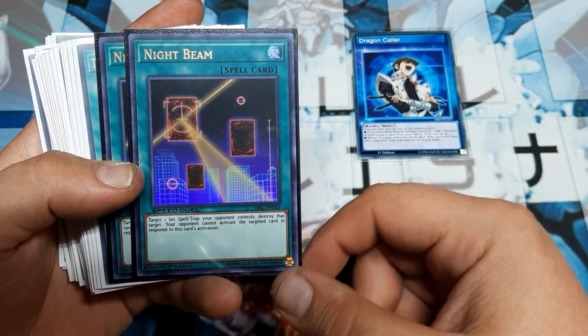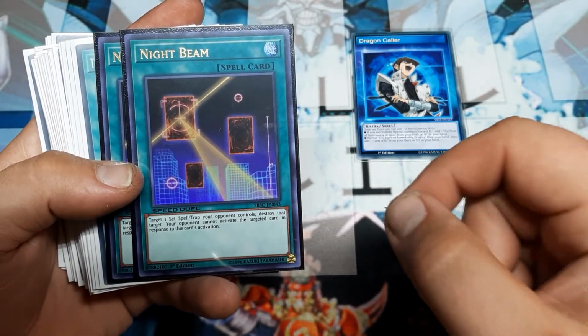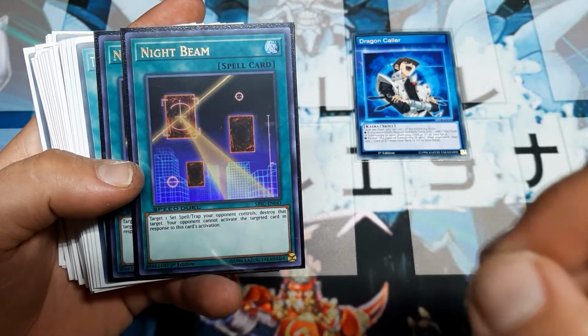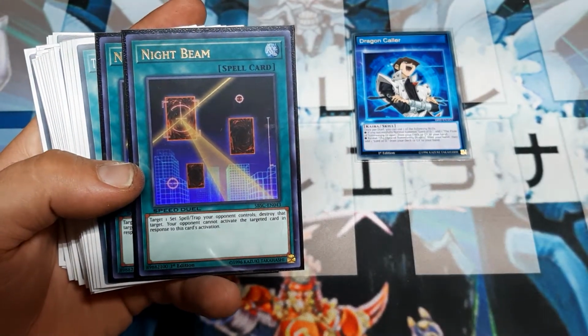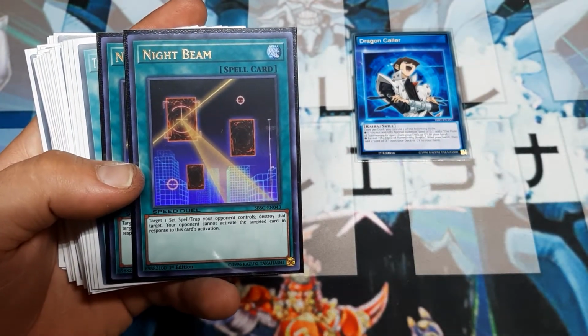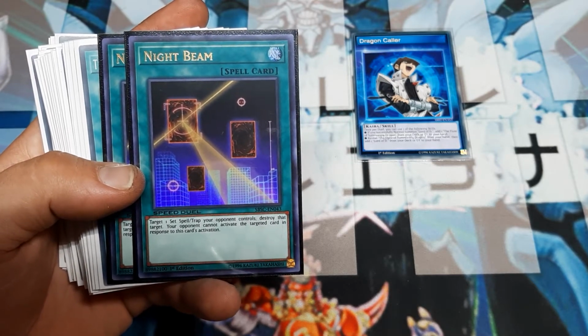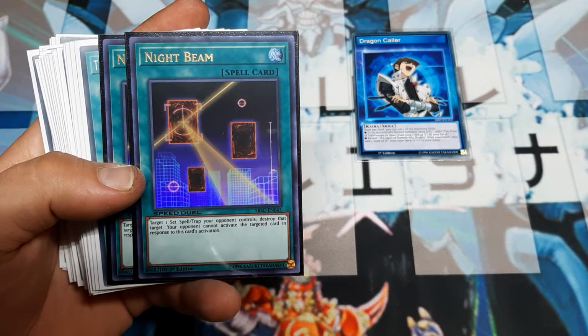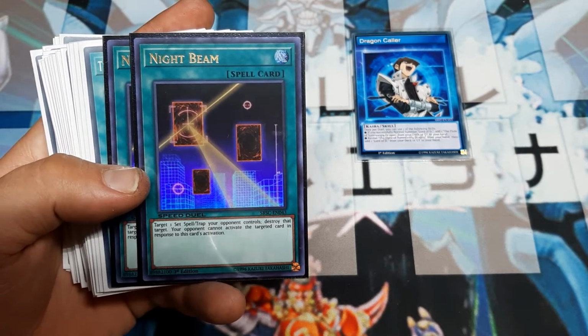This allows us to target 1 set spell or trap the opponent controls, destroy that target, and the opponent is unable to activate the targeted card in response to this card's activation. So again, whereas with Stamping Destruction, if there was something like Windstorm of Etaqua, they would be allowed to activate that, at which point you wouldn't get to destroy the card. It would resolve and be off the field beforehand. You didn't stop the effect. Night Beam stops the effect.